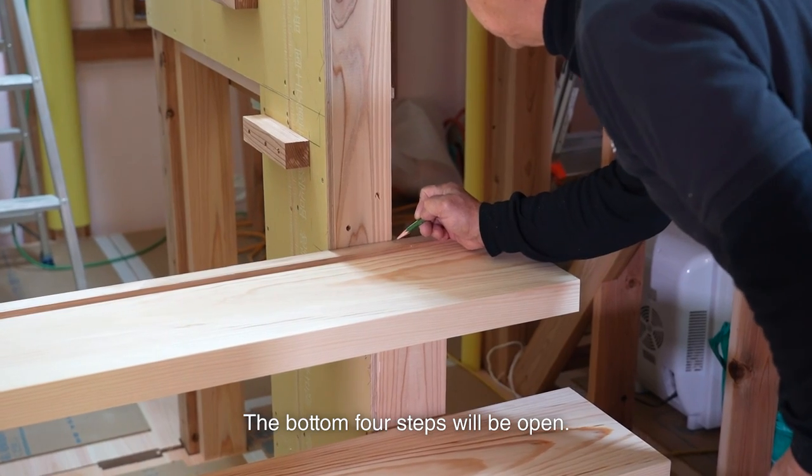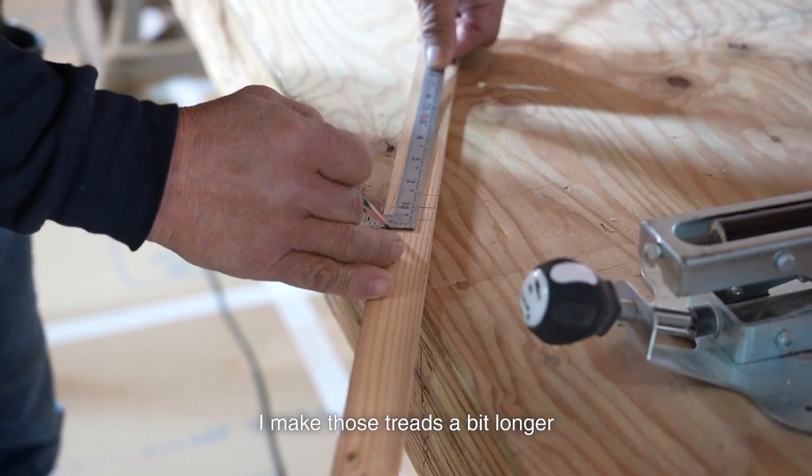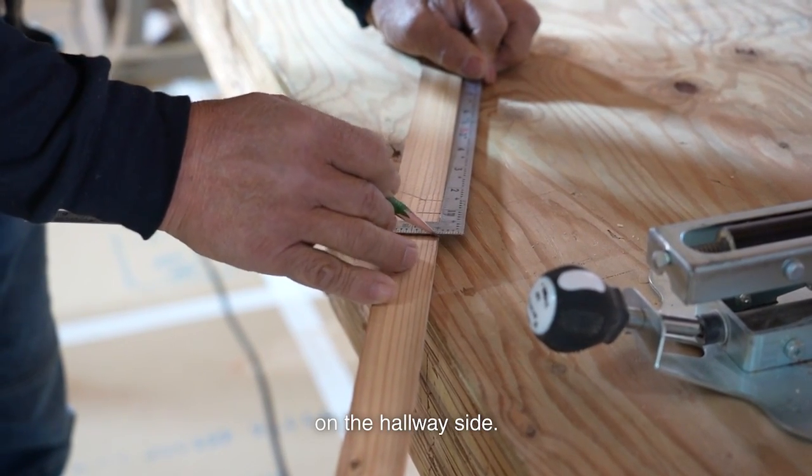The bottom four steps will be open. I make those treads a bit longer on the hallway side.